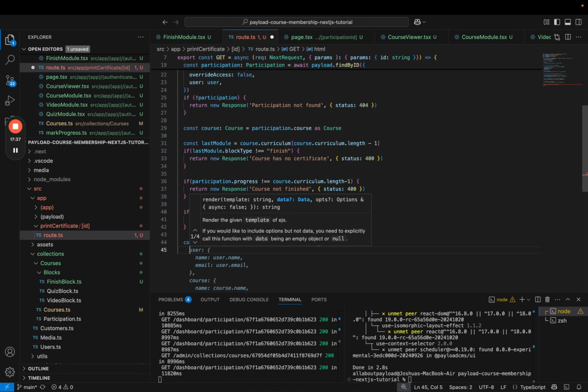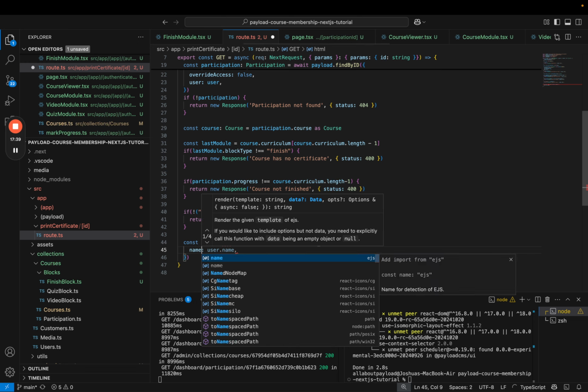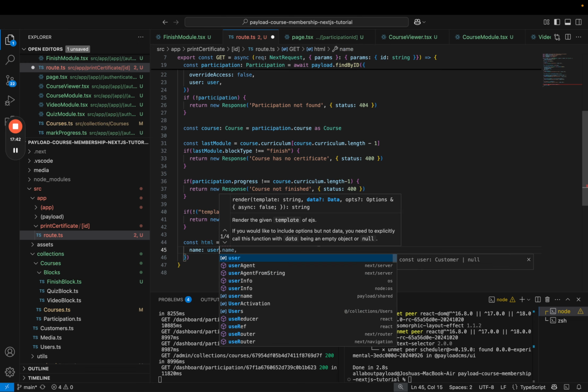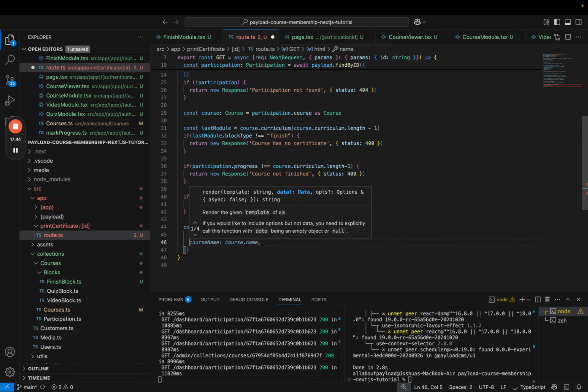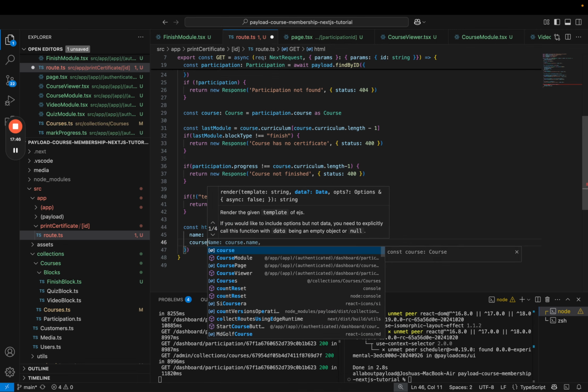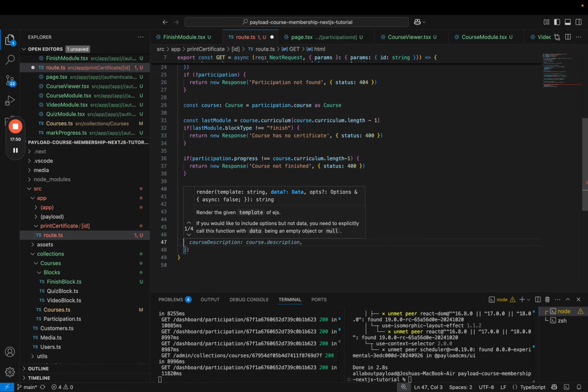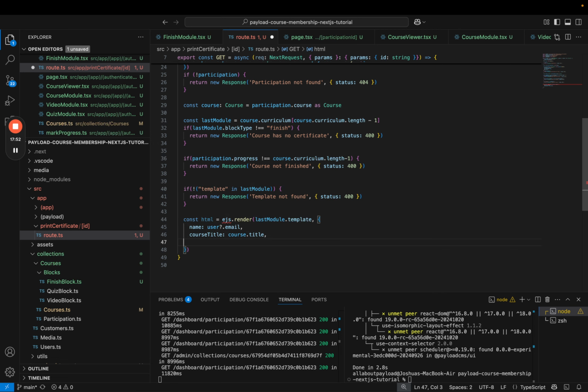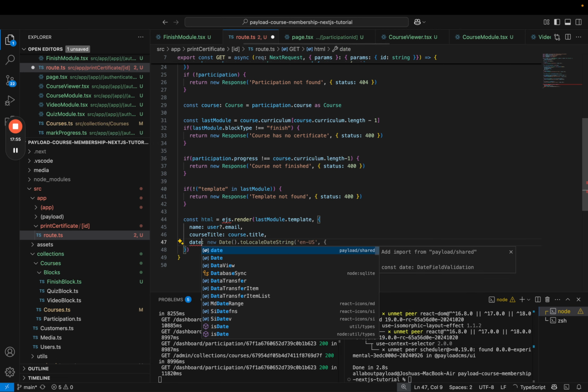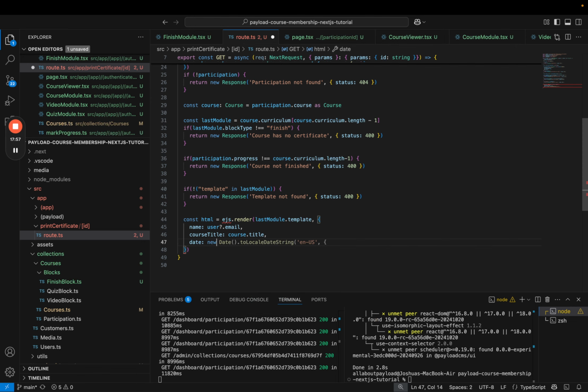So we need a name, which is going to be the user's email, user.email. Then we have a course title, which is the course title. Then we have a date, new Date, and then we're gonna take the last modification date of the participant information, because that should in theory be when the user has ended the course.